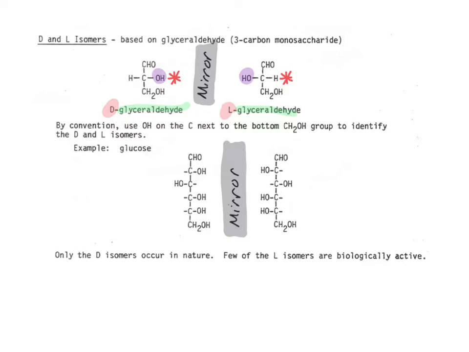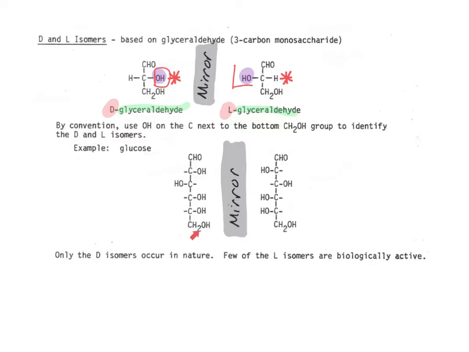So I'm going to show you the way that I remember it. And that is that the OH that we see here at the bottom is on the left-hand side, so that will be an L glyceraldehyde. The D is on the right side. D and R doesn't go together as well, but L on the left side makes a lot of sense. So remember, L means to the left, that OH is to the left. Now what's unusual is that everything will be compared to that, and when we're doing the comparison, we always compare the second to the bottom one. So it is the last of the asymmetric carbons that we're going to always compare to decide, is this a D sugar or an L sugar?